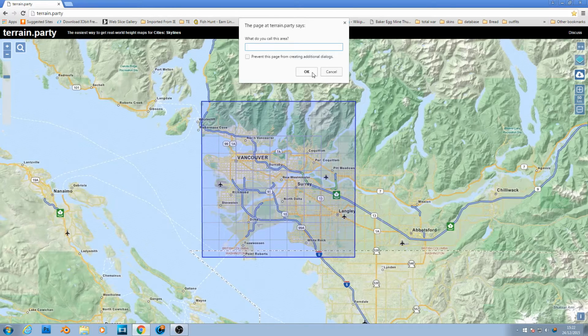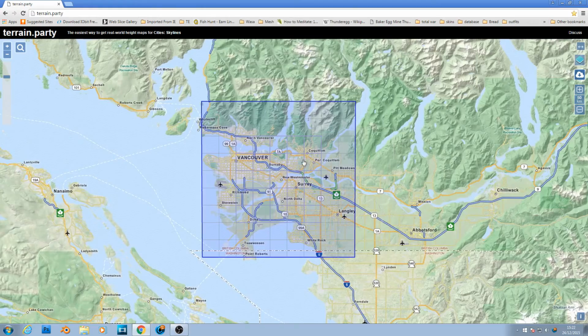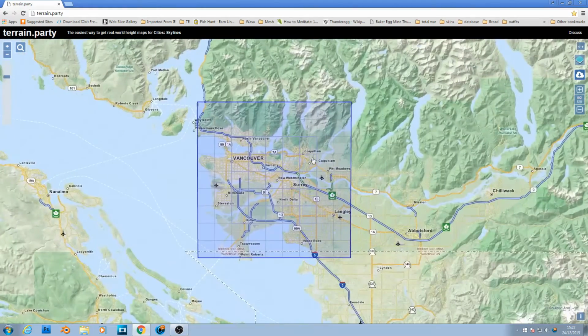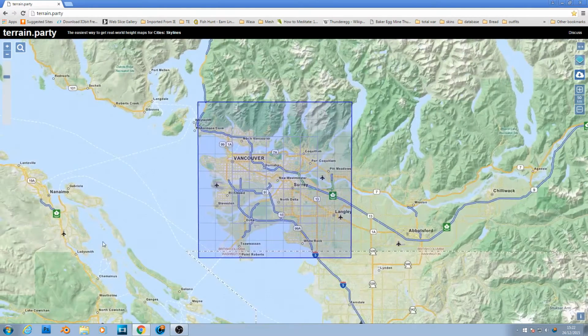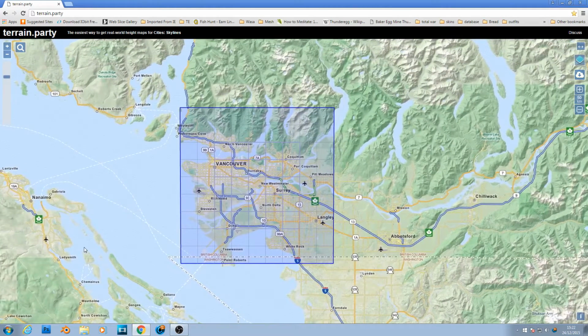Now if you get 0 and you're over somewhere like Vancouver, somewhere which is well known for its geological surveying, sometimes the server does get a bit busy, so what you want to do is just give it a chance and then do it again. As I say, I won't do it because it does take a little while, but the file's there, and you get a zip file with the different terrain maps in.